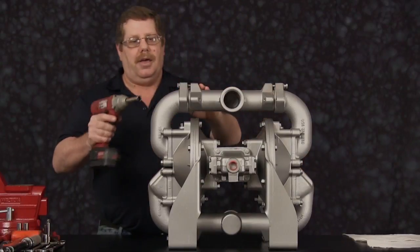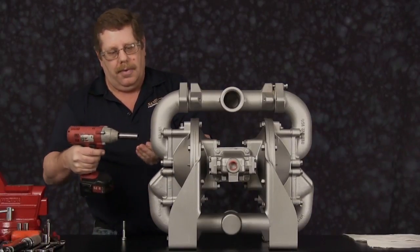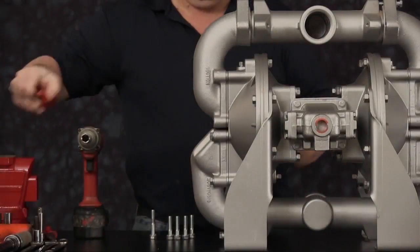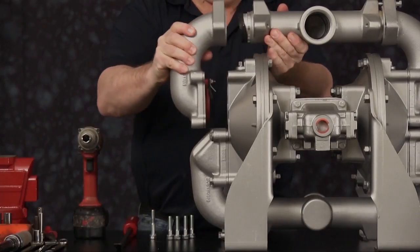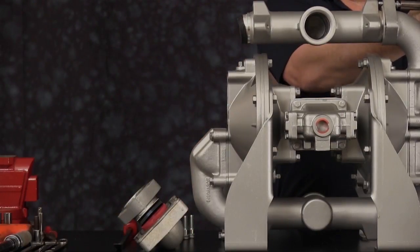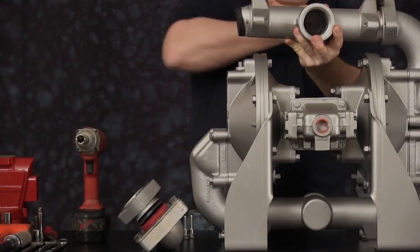Then we're going to come to the other side and remove this cap screw and go ahead and remove the 4 cap screws on the elbow. After removing the cap screws with a pry bar, separate the 2 components. With the elbow removed, we can set it aside. Now we can completely remove the other cap screw, remove the suction manifold, slightly pry it apart for easier removal.